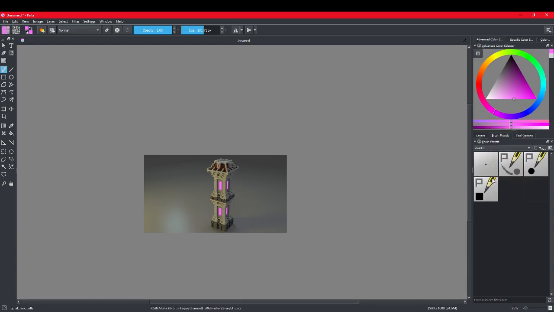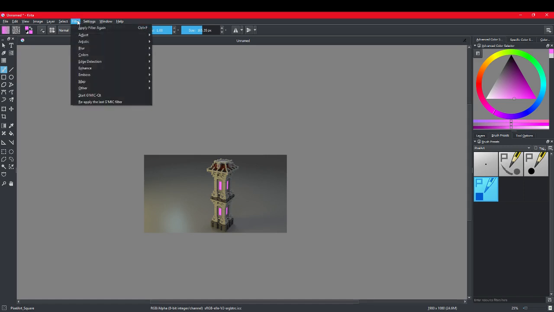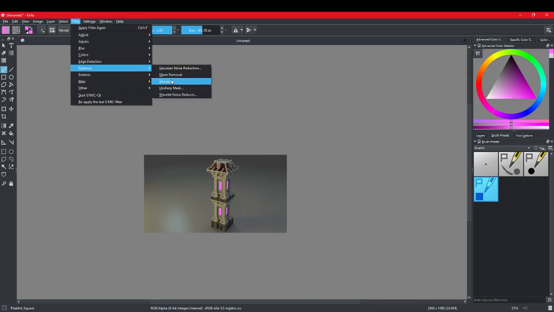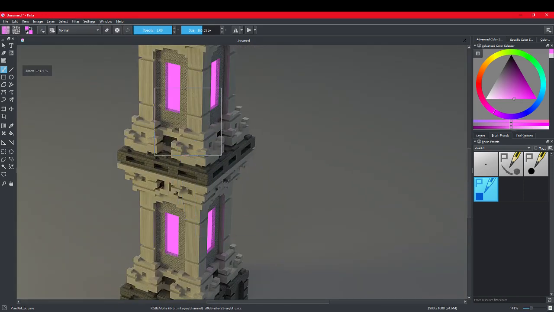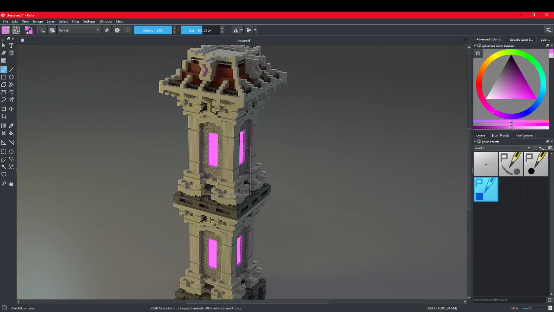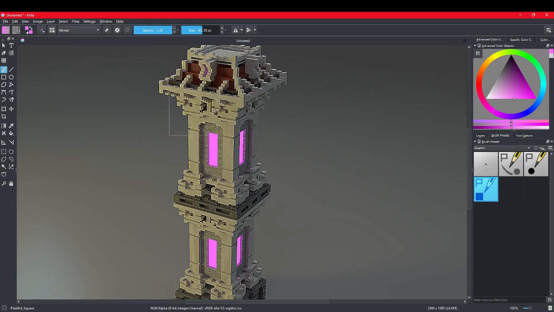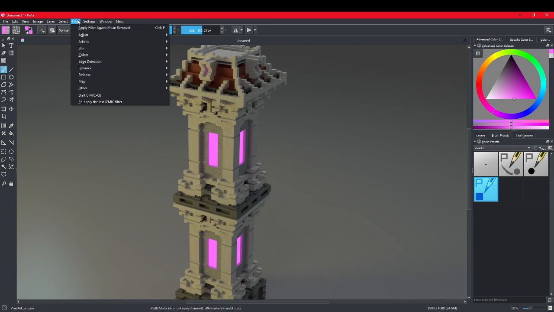If you don't want to do stuff exactly like that, then a better option would be to use the filter section, and you can do stuff in here like colors and enhance, but if you do enhance sharpen, as you can see it's a lot sharper, which can look good. However, you can tell the difference. This is a lot more blurry, and you can definitely tell after having the sharpen on there, and it is quite nice to have that sharpening option, but it can make it look really weird.